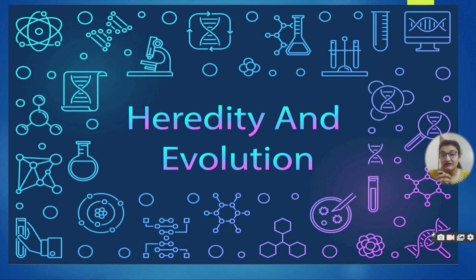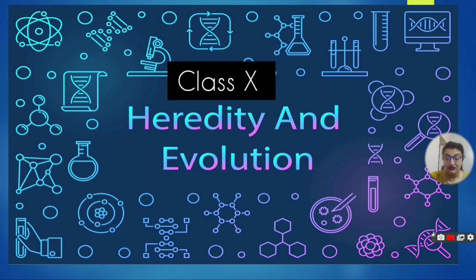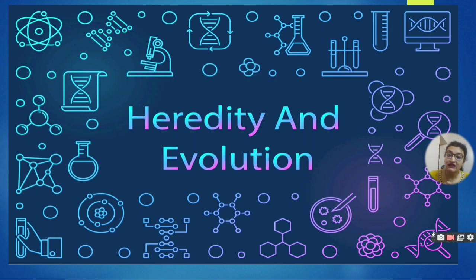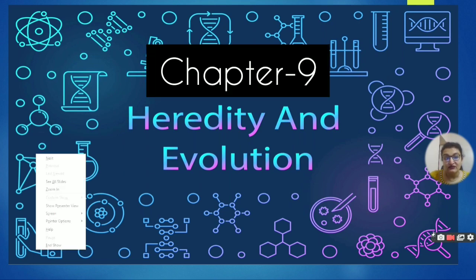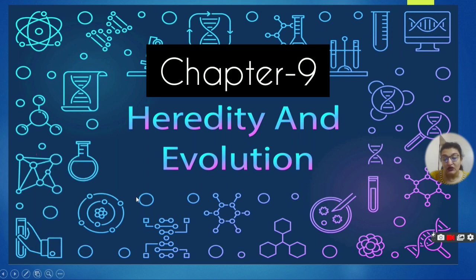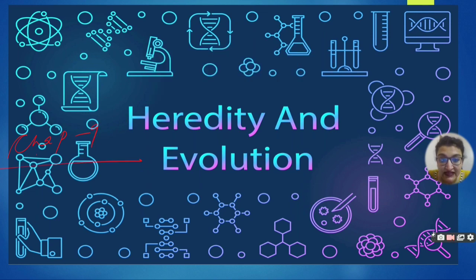Since a long time I was not able to do the videos, now we are back again and we are going to do the videos for class 10th. As you know, the class 10th term 2 examinations are yet to start. So in today's video, we are going to take chapter number 9 majorly, heredity and evolution.